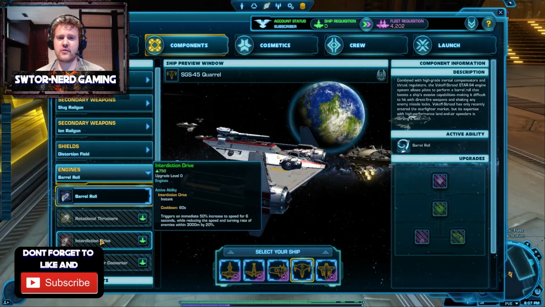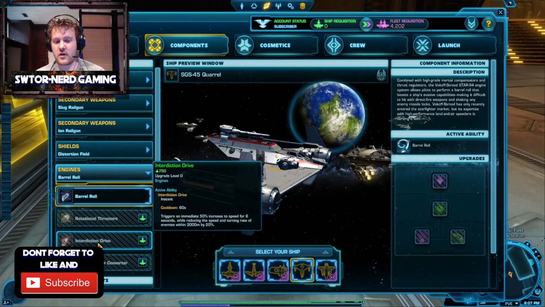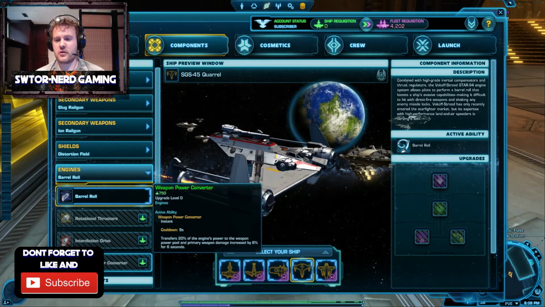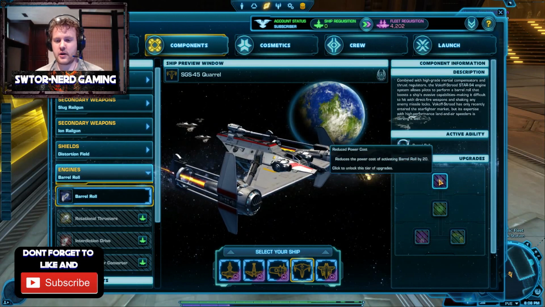This could be great against scouts, strike fighters up close, but again, it doesn't have a missile lock, so don't take it. Same thing, weapon power converter. If you were just worried about weapon power, you could steal engine power, put it towards your guns. Again, no missile lock though, so not great. So we're going to keep it on barrel roll.